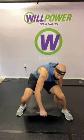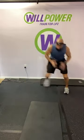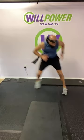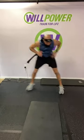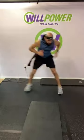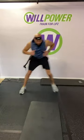3, 2, 1, ice skaters. 12 of them, right foot only. Let's get a little bit more aggressive laterally. I want you to be a little bit more explosive. I do understand this is just the second round of the warm-up. Eat up a little bit more ground than you did previously. I got 7, 8. I got 9.